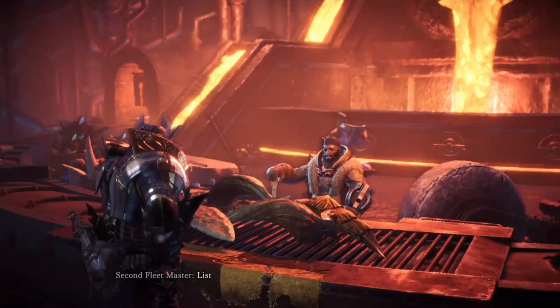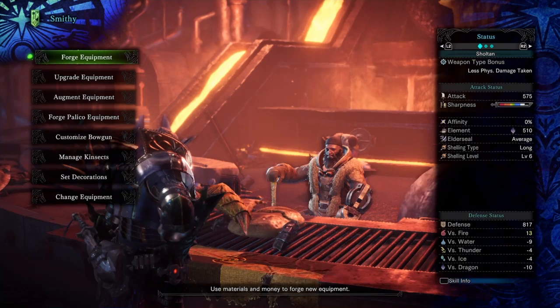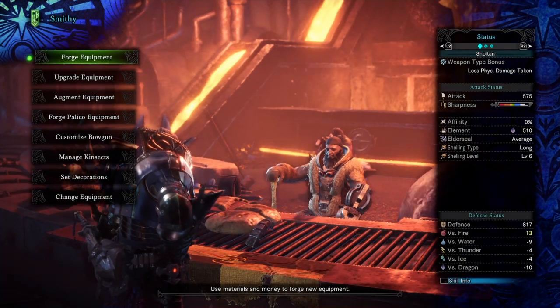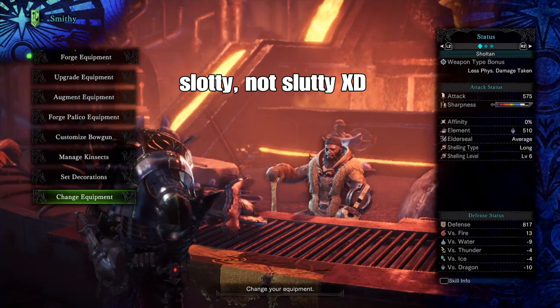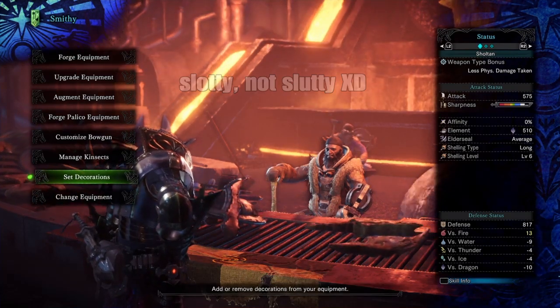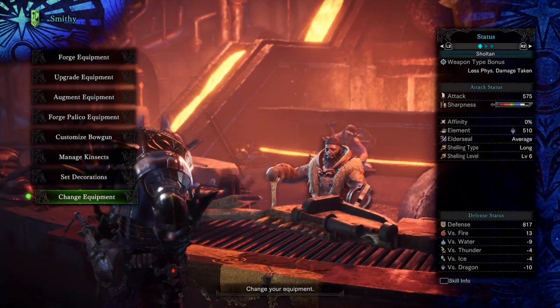So we're going to go over the gear we are wearing, and then we're going to go over decorations because, my god, Master Rank gear has so many slots, and so there's just so much stuff to cover. So we're going to go over equipment first.